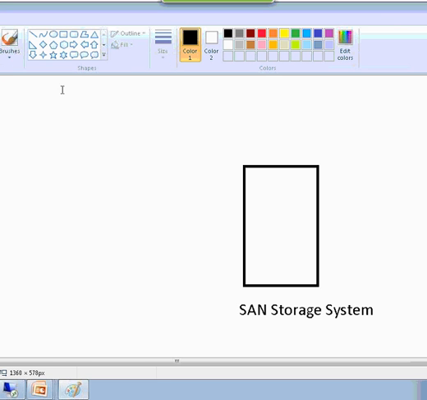Now, the SAN storage system, this machine or this box, will contain multiple hard disks. It contains multiple hard disks, guys. Like in this way, there are multiple hard disks. And in the background, there might be RAIDs configured.